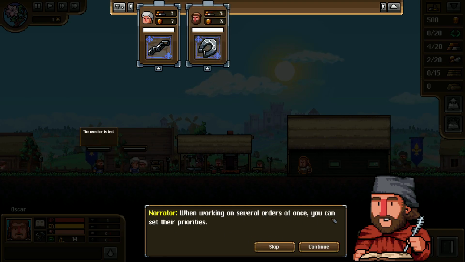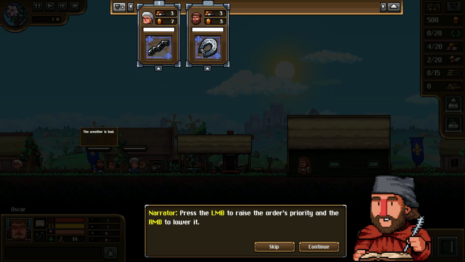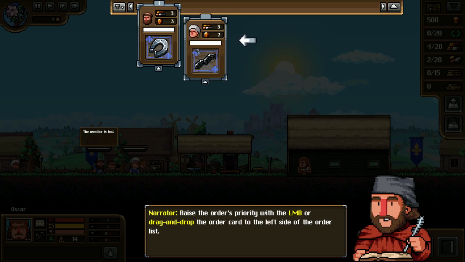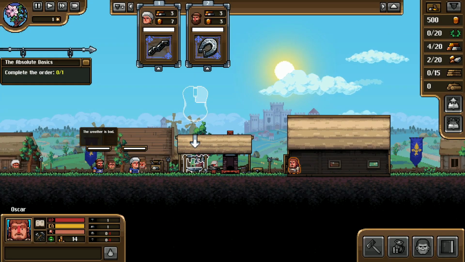When working on several orders at once, you can set their priority. Press the left mouse button to raise the order priority and the right mouse button to lower it. So we can move it up, down, up and down. There can be 5 priority levels in total. Orders with the same priority are worked on based on their remaining time. The less time remaining, the more the smith will focus on it. Raise the order's priority with the left mouse button or drag and drop the order card to the left side of the order list. Yeah, we already did that. Right click on the anvil to move the character there and start forging. There you go.